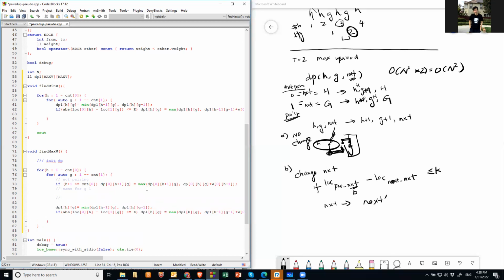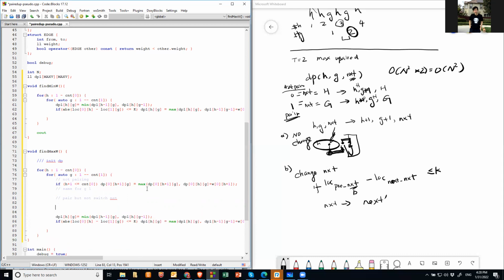So next we're going to pair, right? Well, it's pair, but not switch. Okay, we're going to keep the next. So then we need to do an if. Basically we're going to pair H plus 1 and G plus 1.